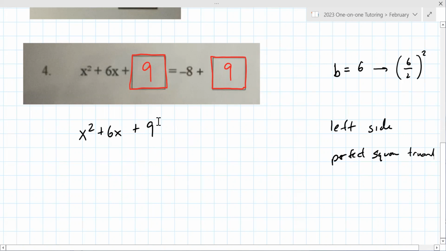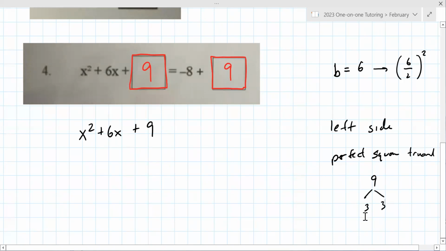Multiple different ways to do it. That's correct. You have to find the greatest common factor, or in this case, the first way is two numbers that multiply to 9 but add up to 6. Yeah, and that's 3 and 3. But what do you notice about those two numbers? They're the same.